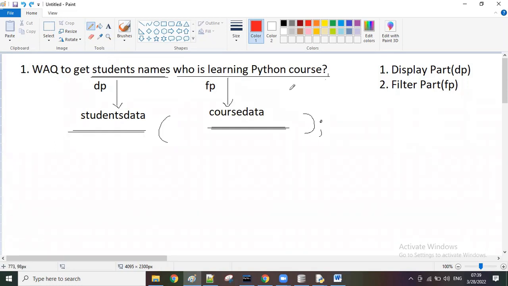Do the same like this. Underline the display part. Underline the filter part.